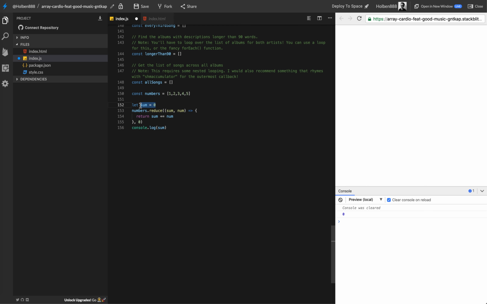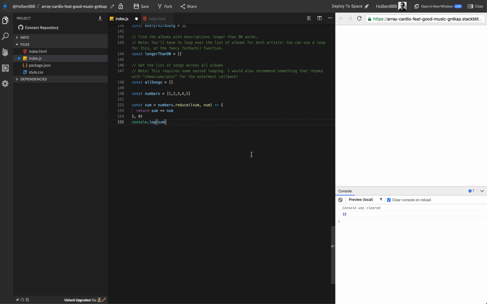And now we're not using this variable anymore, because now the variable is this. It's the accumulator inside of the callback. So I can just remove sum. And all I have to do is console log the result of this, because it'll return the final value that sum has. So I can just create a const this time, because I don't have to reassign to it. It's just result of this. And then I'll call it something like total sum, so you don't get it confused with this guy. But we could just call it sum, and it would work the same, because this is in a different scope than this one.